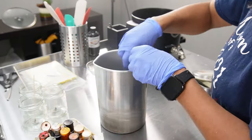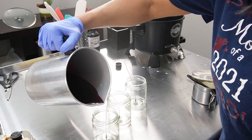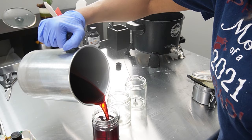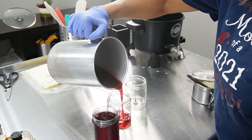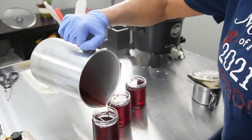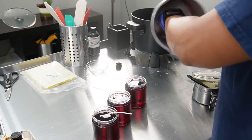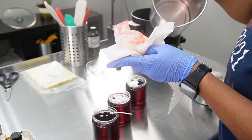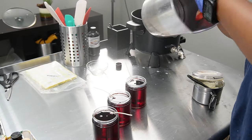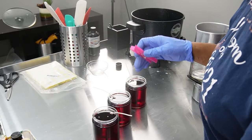All right, so we're at 180. It is cool enough to pour. I always wipe my container down while the wax is still hot because it makes it so much easier to clean. Perfect. So that was super easy, right?